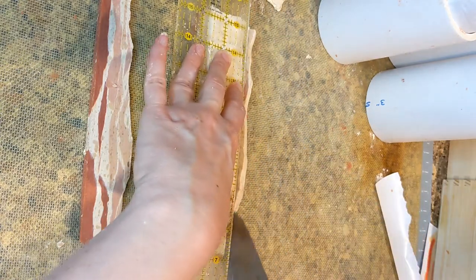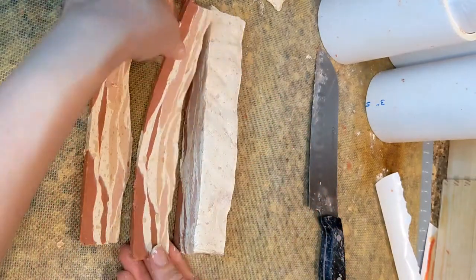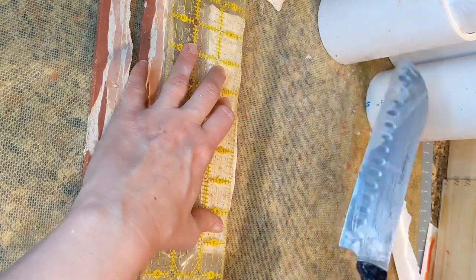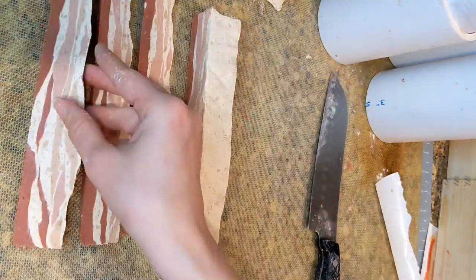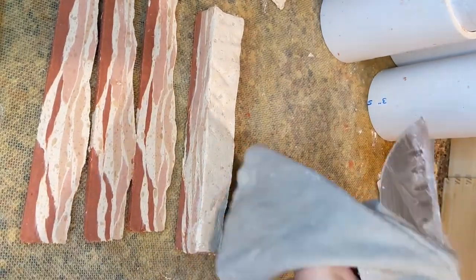So I'm just making a bunch of slices. And you'll see that I did actually switch to my kitchen knife on this part. This batch was just so sticky that it was gunking up my pizza cutter so bad. So the kitchen knife really worked out a lot better in this case. But it's just so sticky.